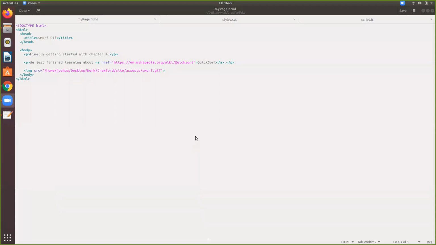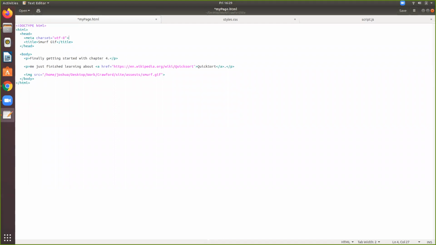Any information that the browser or the user needs that is not displayed on the page will be in the header tag. Like this one: meta charset UTF-8 is a very common thing to put in your header, so that everyone understands the encoding this document should be saved with.